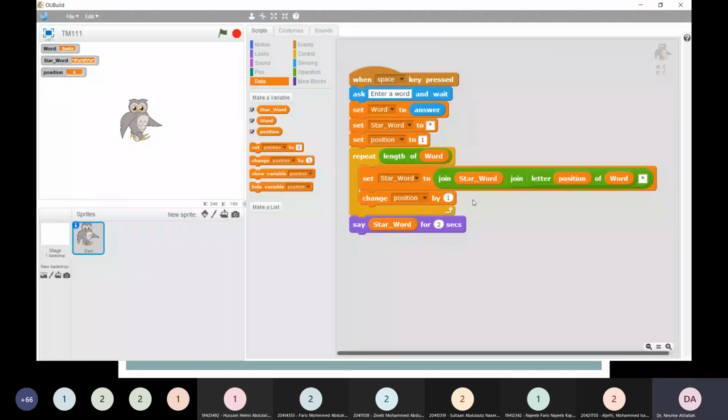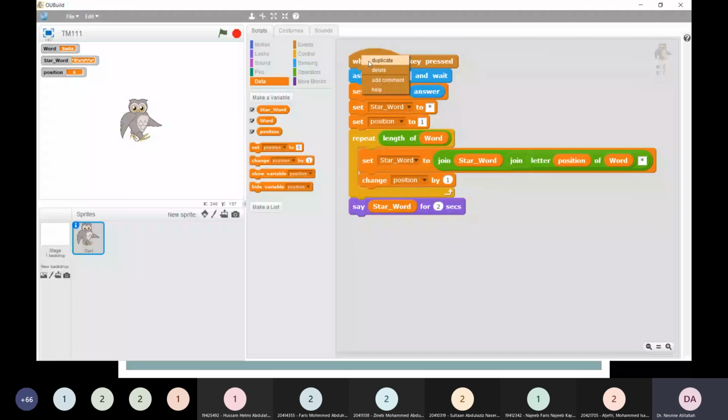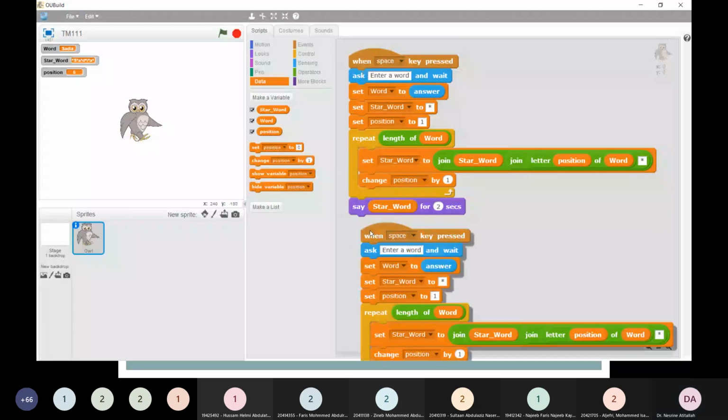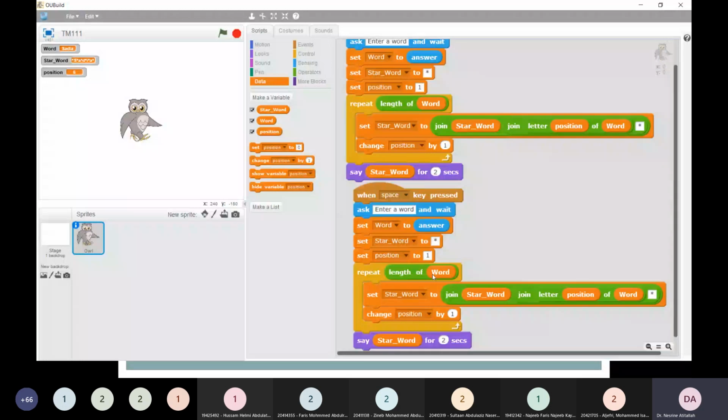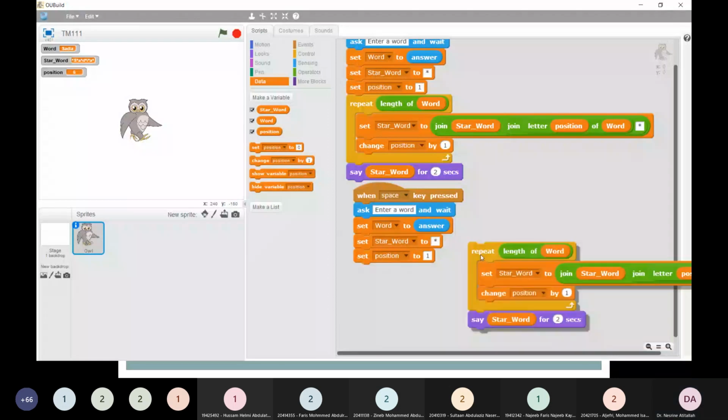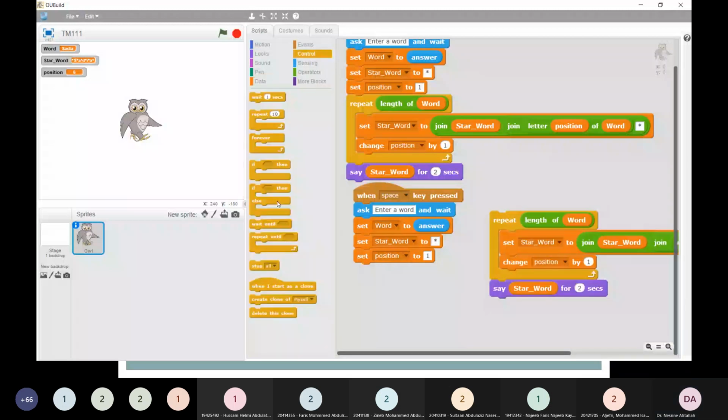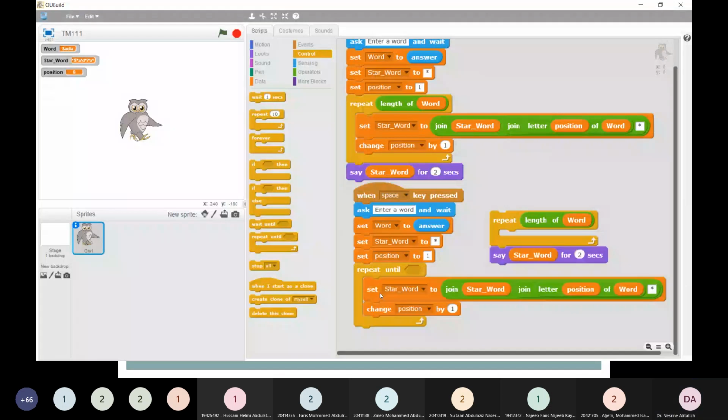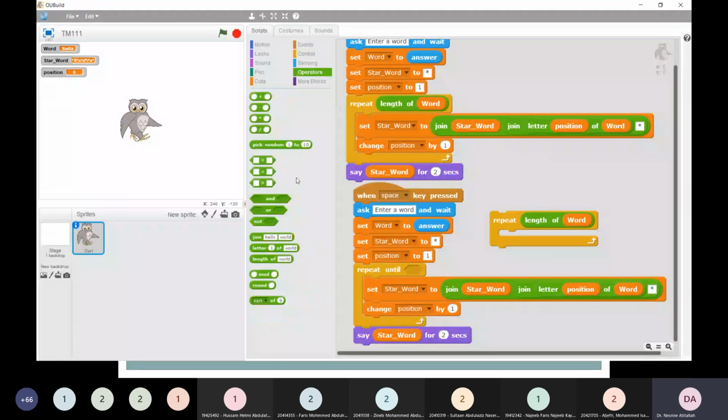I will not repeat the number of times. Repeat until the position is greater than the length of word. So I can use repeat until. Another way, this is another way. Are you with me?